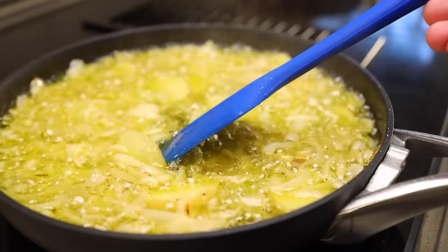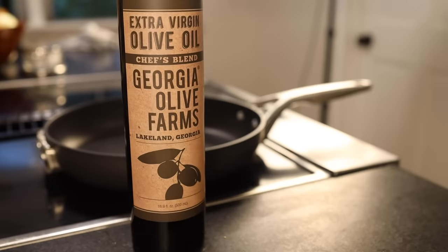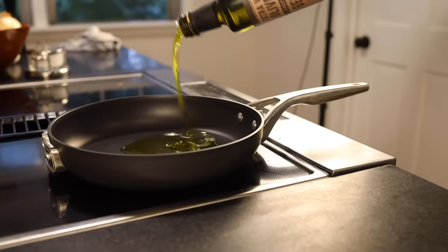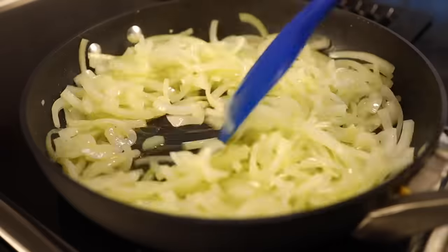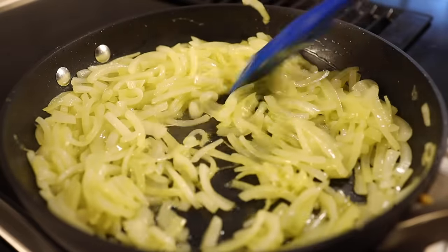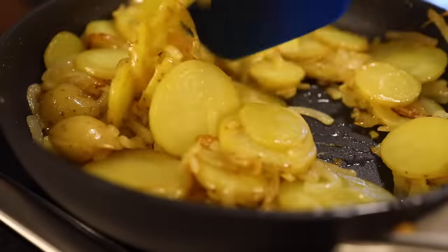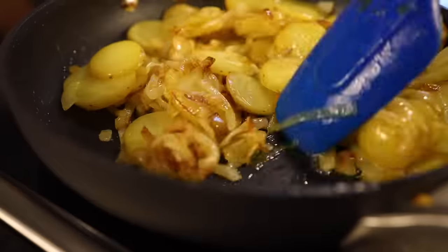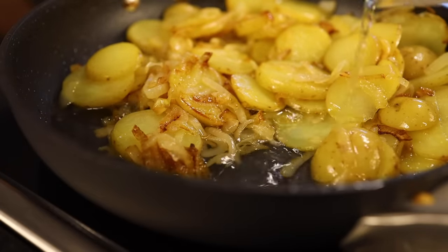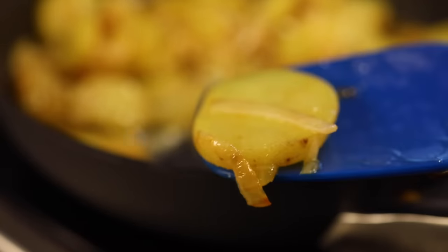Now this right here is my main problem with the traditional Spanish omelette recipe — all that used oil. In a Spanish household, they might cook three tortillas a week, so they're gonna reuse this oil. I am not. So here's what I'd do instead: just a normal coating of nice olive oil in my pan. In go my two medium-sized onions over medium heat. When you caramelize onions in just a little fat, you have to stir them almost constantly. If you don't, individual pieces would be burned by the time the rest was caramelized. After a five-minute head start, in goes my pound of sliced potatoes. I'll stir almost constantly. If it seems like your onions are getting too brown before the potatoes have cooked soft, just pour in a little bit of water — a really common technique when caramelizing onions. Sautéing the veg rather than frying it gives you more flexibility and control.